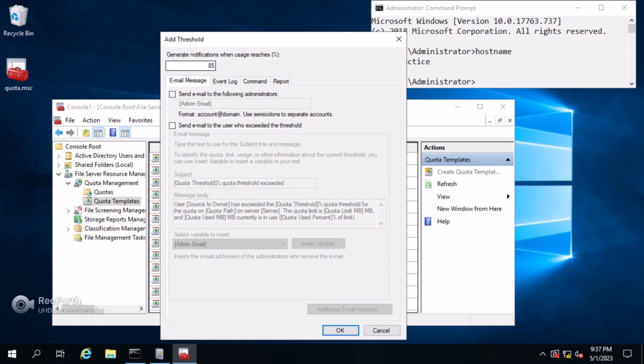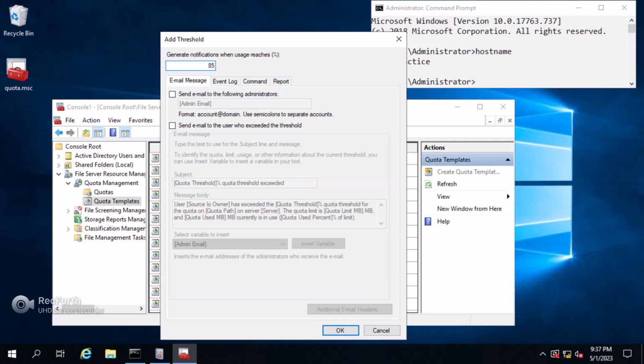We are going to add a threshold. This is just to get a notification when, right here, 85% of the space is used. You can change this to 90, 100.